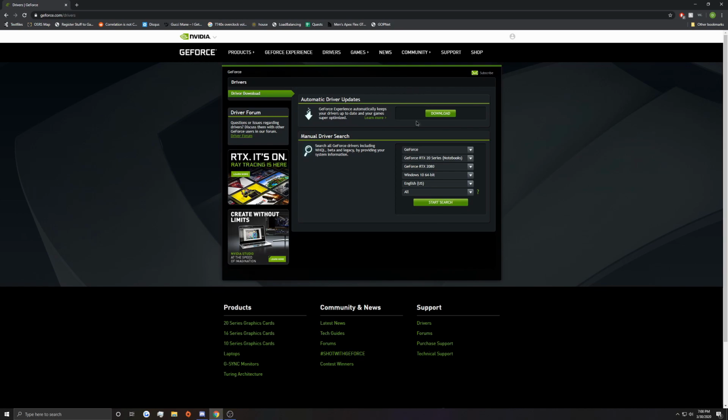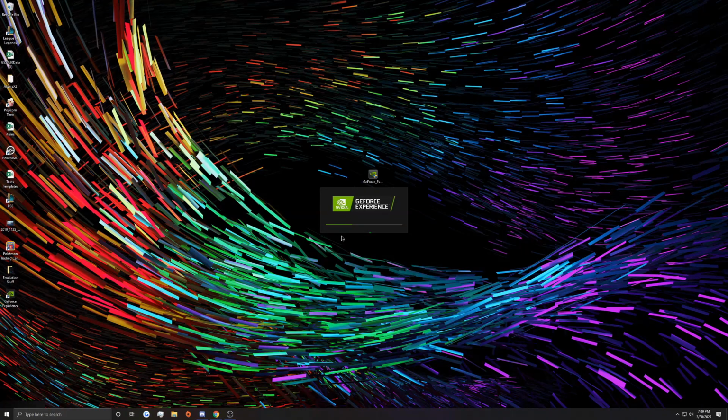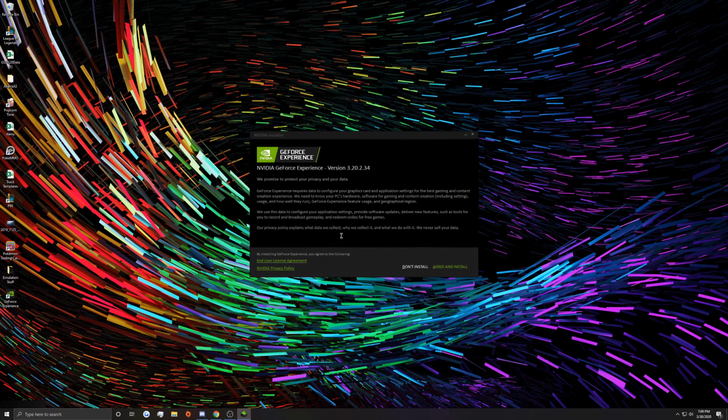It'll bring you to this page where you can download it by clicking this green download button, and once it's finished downloading, double-click to install it, click Yes, and allow it to unpack. All this does is reinstall Geforce Experience over top of itself, so you don't even have to uninstall Geforce Experience to do this. I was tired of 10 to 15 minute videos on how to fix this with useless solutions when it's really this simple.